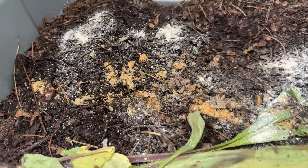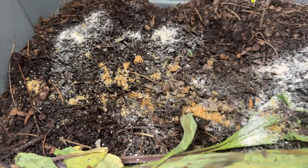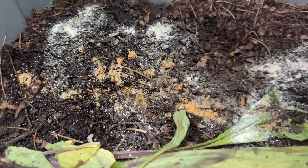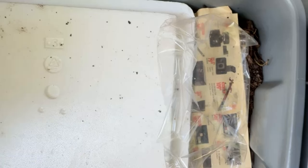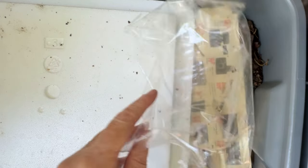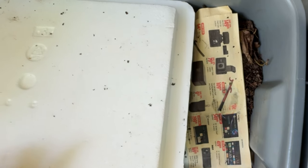Then I'm going to come back in a couple of days and we'll see if we can catch any babies feeding on the top. I am going to cover it so it's dark and kept moist. It's been two days, so let's check in on these baby worms and see if we can see any up at the surface feeding on those cracker crumbs.